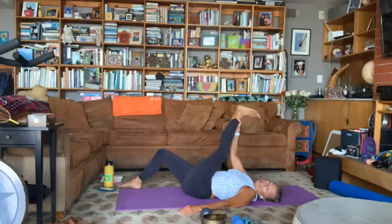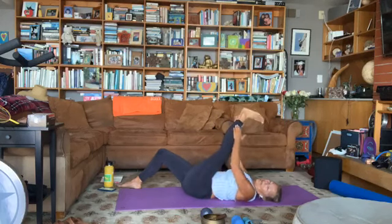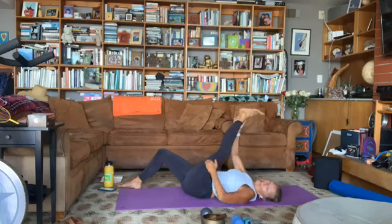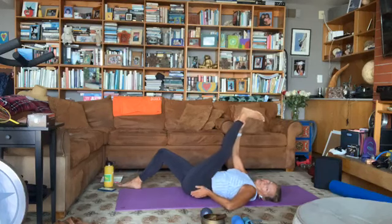Front to back, north to south, whatever, just back and forth. You're just oscillating. So you feel this big stretch. Now you really might feel it in the calf, the outside of the calf, the outside of the hamstring. And you're just pulling, pulling. But your right hip is still on the ground. We're not in a twist. We're in a stretch for this right.